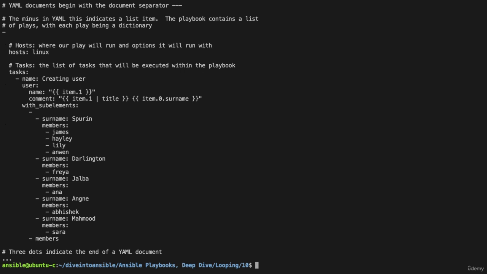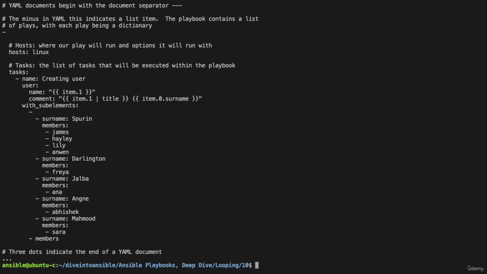We can remove the family key and add each family as a dictionary in the list. I'm also adding some others here, so my niece Freya, Anna Jalba, who was the technical reviewer for the first edition of the course, and also Abhishek and Sarah, again, who helped me with the first edition.